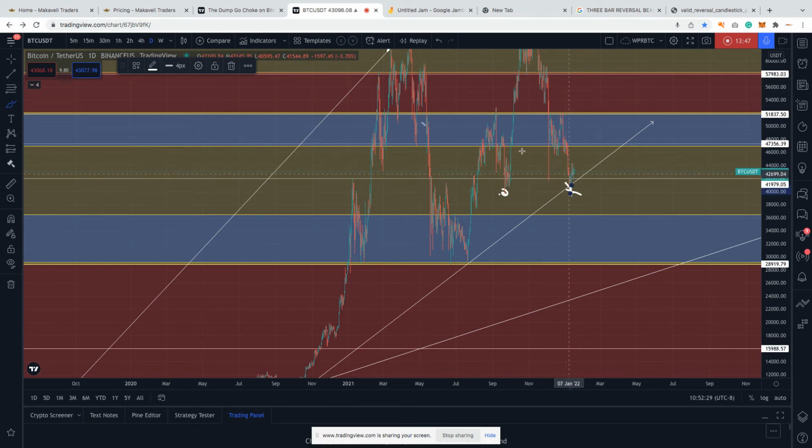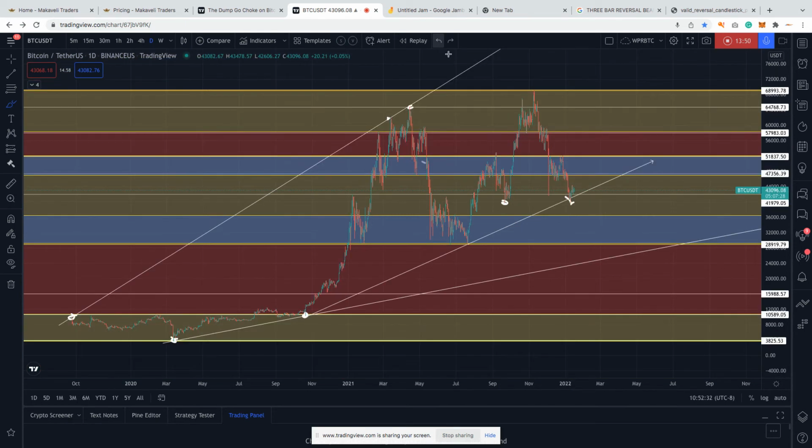So this double bottom, if they continue to hold it up, which is bringing them above my horizontal line and above this trend line, which means there's a meeting point at this point, there's a chance that demand could rise them and take them back to 42K. Because once they get into 42K, remember, the previous resistance is now support, and the previous support is now resistance. This point, when they were returning, tried to work as support, but did not. The demand was too small. The demand could not hold them, and they broke below it. You can see they went down below it, returned above it, tried to stay above it, but failed. So they returned below it.